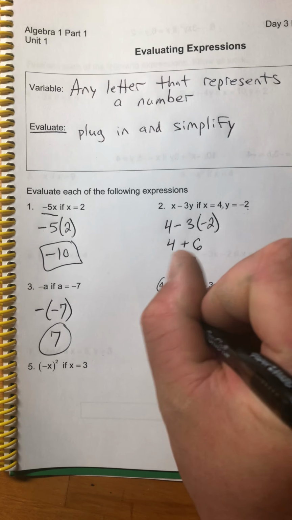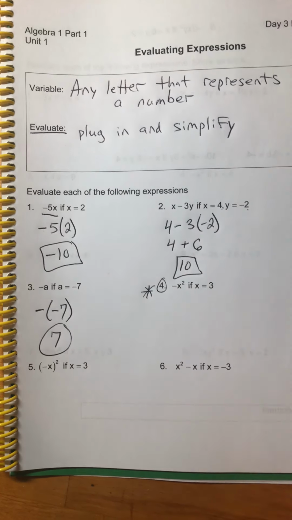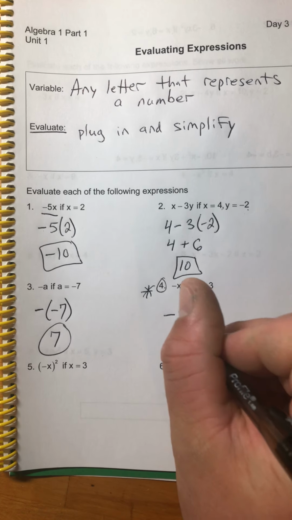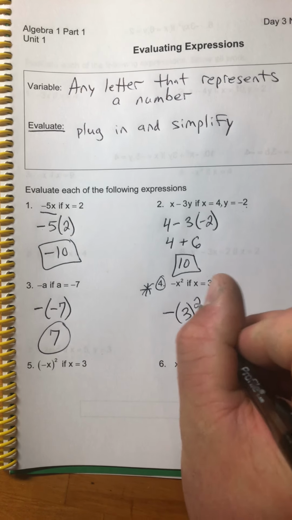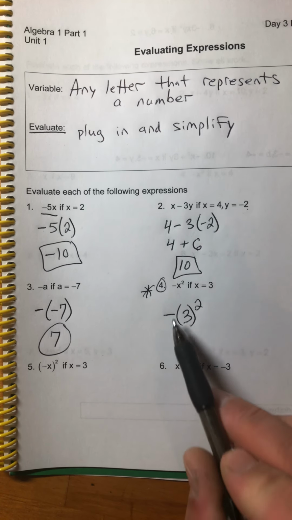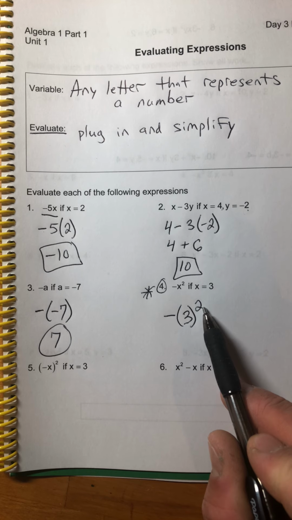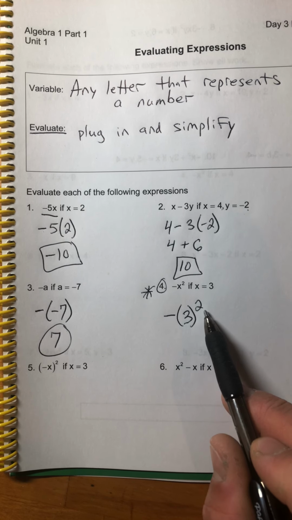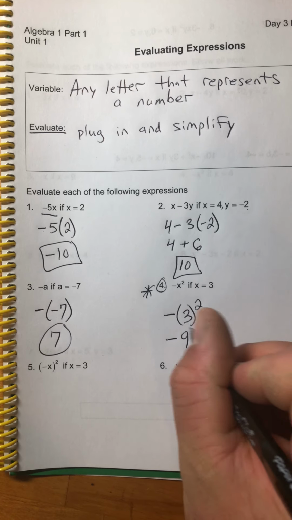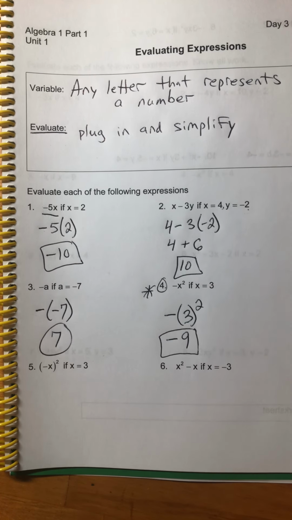All right, number 4, another one that everyone messes up. You might want to circle it, highlight it. All right, this one, the calculator can give you the wrong answer if you typed it in incorrectly. This is negative of x squared, so this is negative of 3 squared. Remember PEMDAS, all right? This negative actually has nothing to do with this squared term. All right, 3 is the only thing that's being squared, so I need to do negative. 3 squared is 9, so negative 9 is your answer.